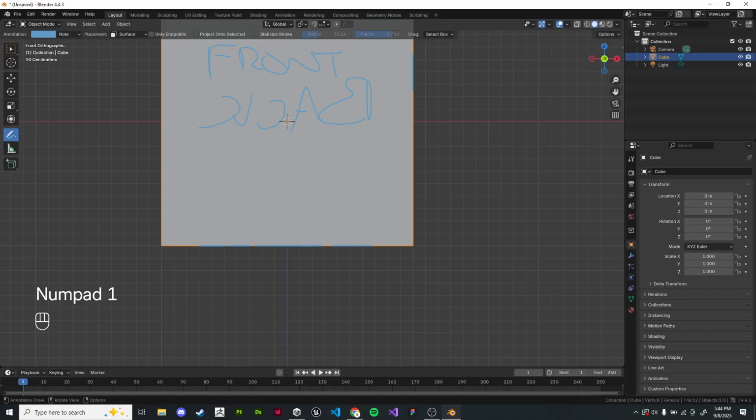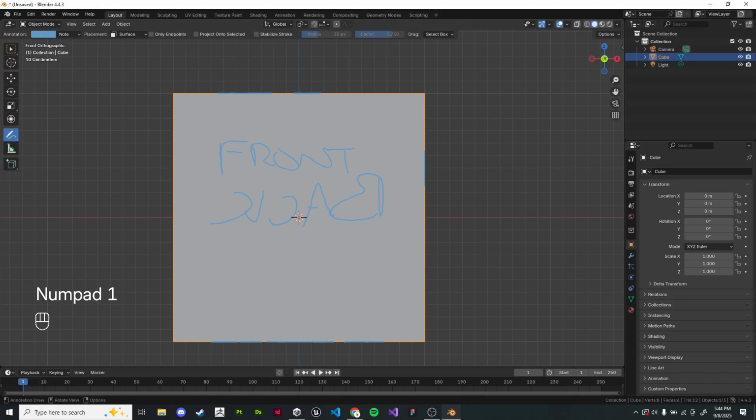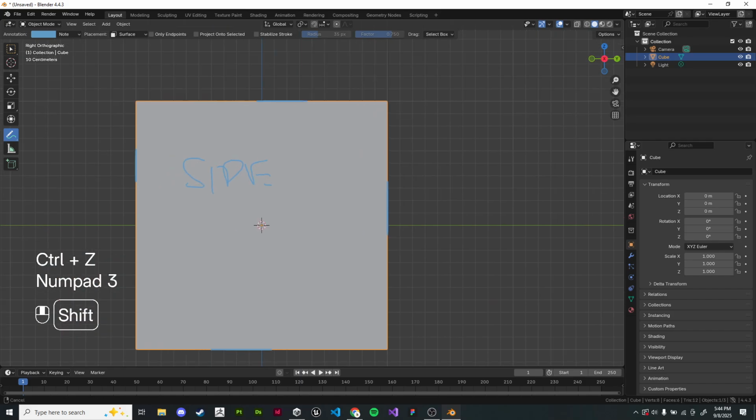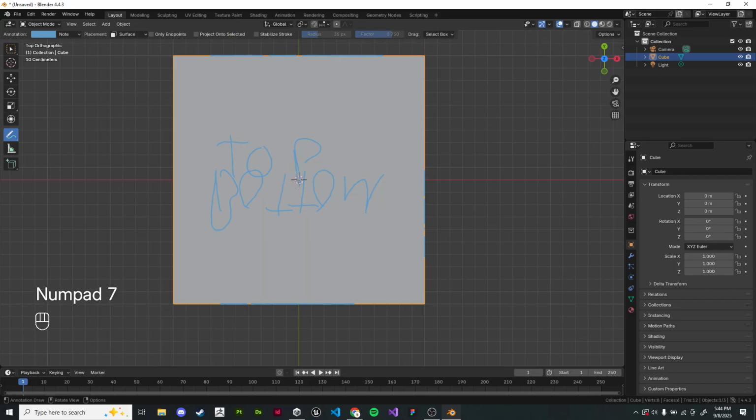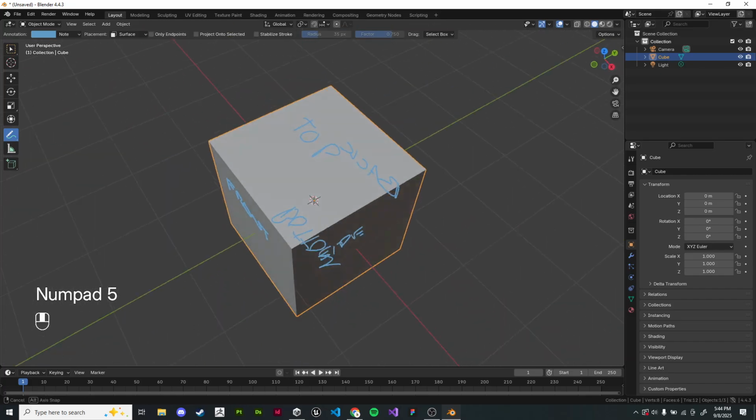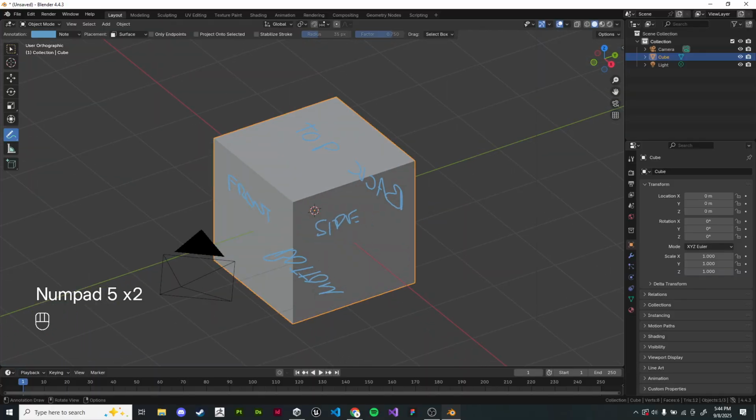When I hit 1, you'll see we're at the front of our cube. 3 to the side, 7 to the top, and 5 switches us between orthographic and perspective.